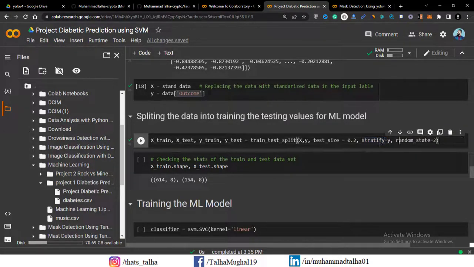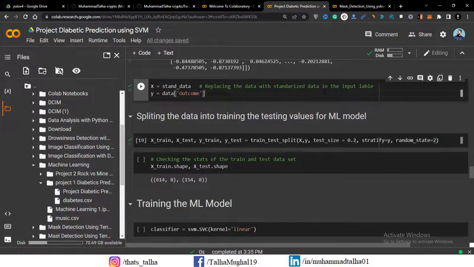Okay, and here this is the random state, and I have taken the value 2 here. So this random state actually works like this: let's say I had values 1, 2, 3, 4, 5, 6, 7, 8, 9 and 10.